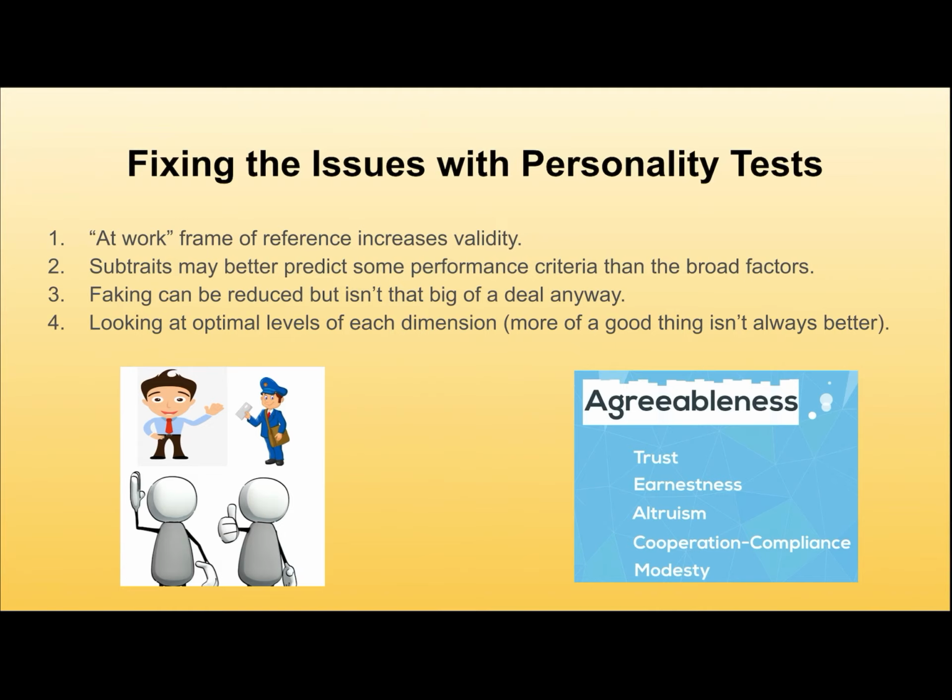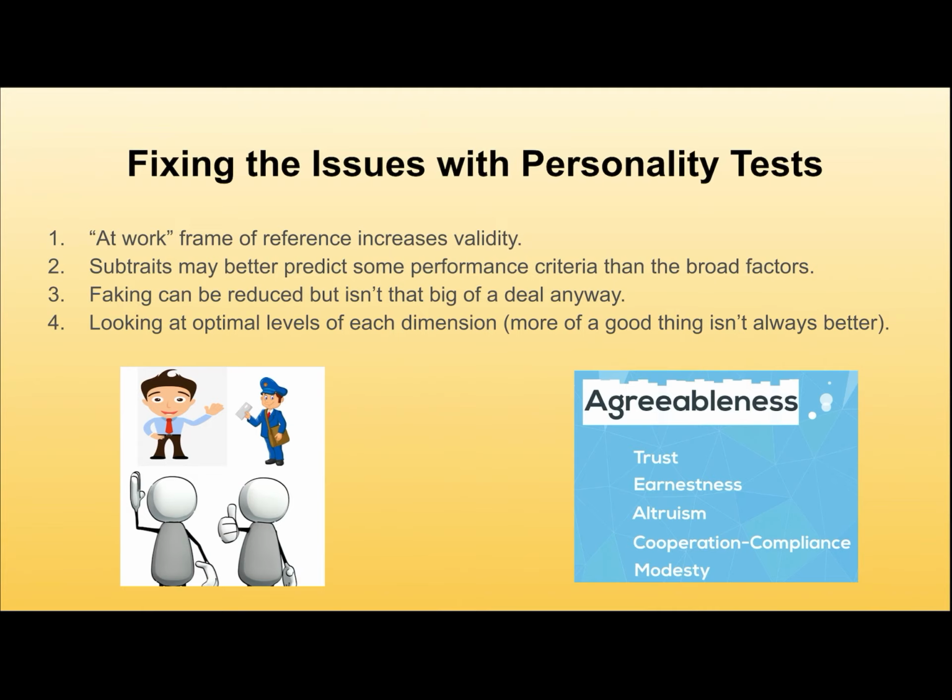Number 1 says to use an at-work frame of reference. We talked about how the validity of personality tests is kind of low, but this can be improved by having the employees imagine they're at work when they answer the questions. So you're not just sitting at home answering the question, do I like to talk to new people? You're thinking, okay, I'm at work, I'm in the factory, I'm working, do I want to talk to new people? They actually put themselves in the frame of mind like they're at the specific job and then answer the personality questions. This has been shown to increase the validity.